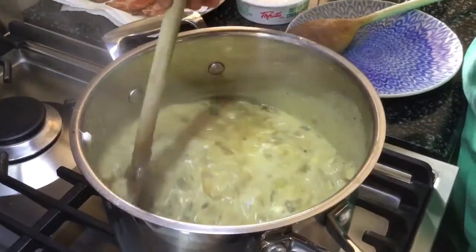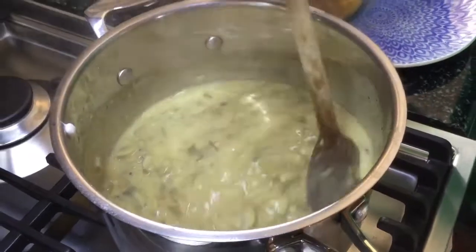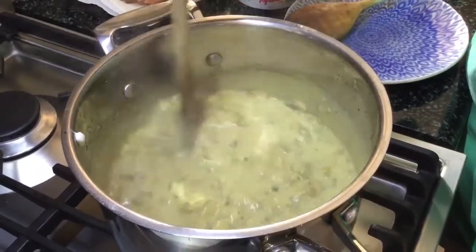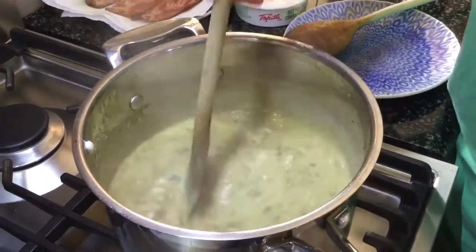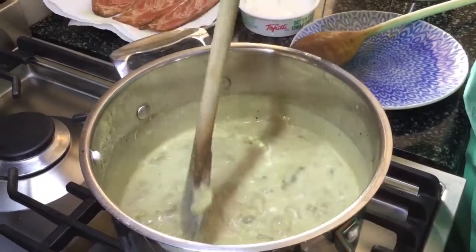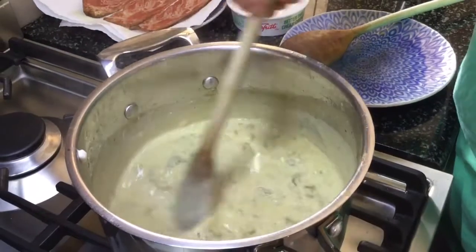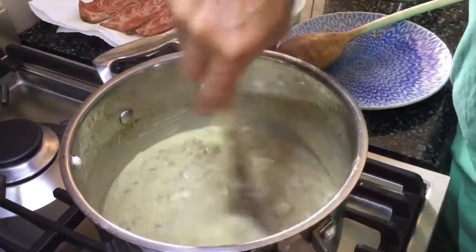So the cream cheese has made it actually quite creamy. So you can see that. Now I've got my pasta on the boil, so I'm just waiting for that to cook. Now I'm just going to simmer this for maybe another 5 minutes, not too long, and then I'm going to turn it off. That's going to be ready. All right. Just going to wait for that cream cheese to dissolve and cook a little bit. Yeah. So we'll come back to it.